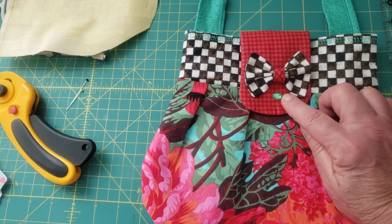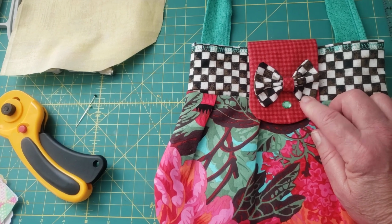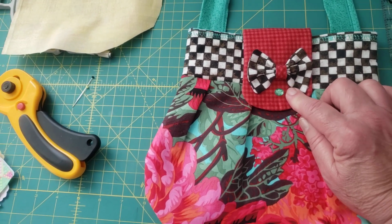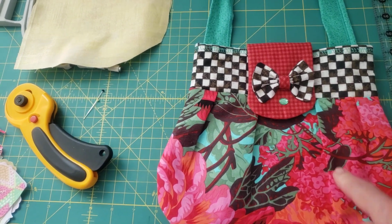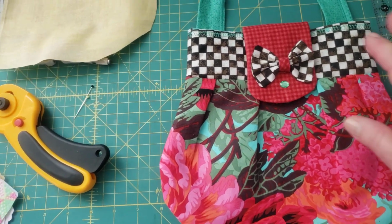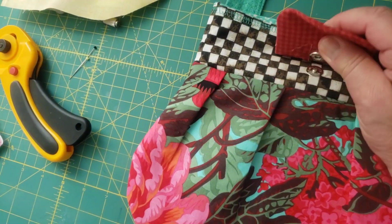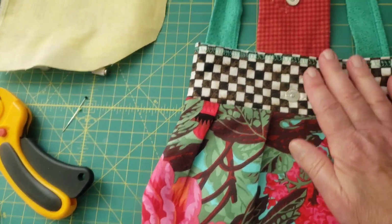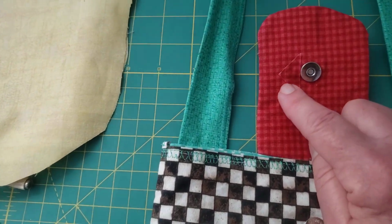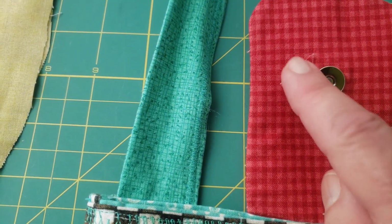I added a black and white checker trimming, and I gave her a bow. When you add black and white to his fabrics, they pop. It makes the fabric pop. I gave her a clasp, and then on this one, what happened was, I'm going to fold it in.